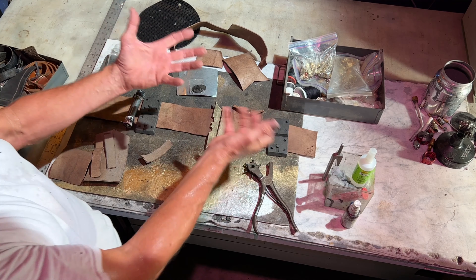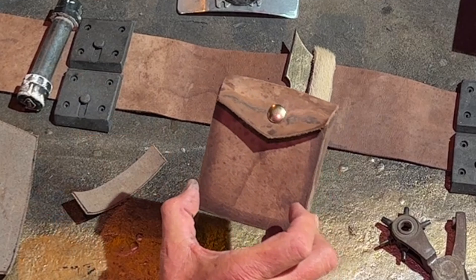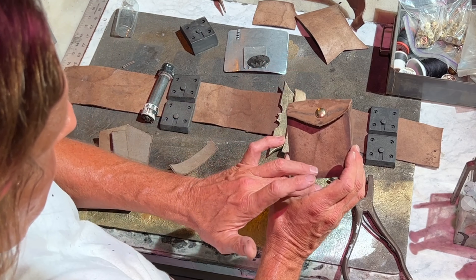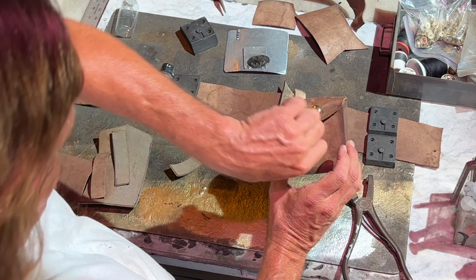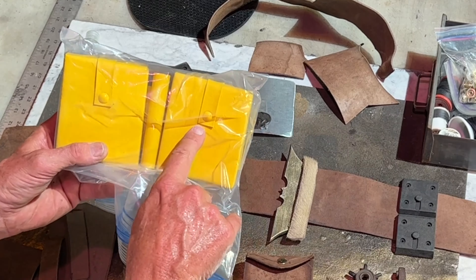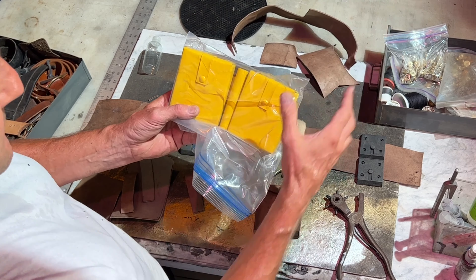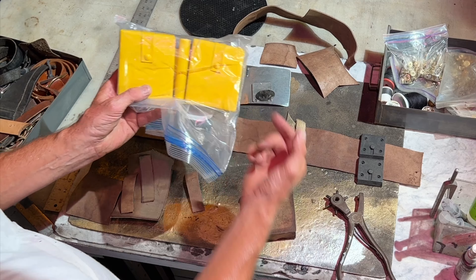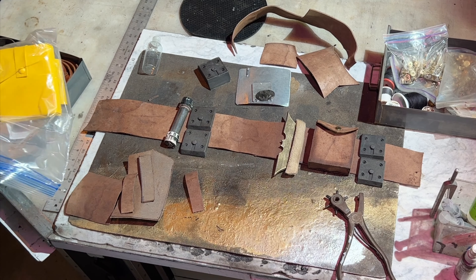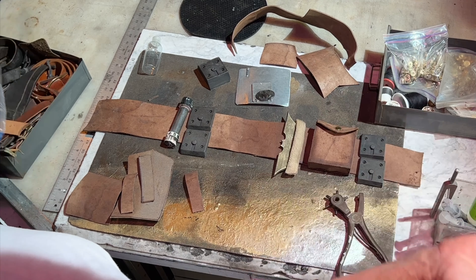What I'm going to do, just for the purpose of this video, is make the other one have a different closure method. I'm going to put a strap along there — it's going to go down further and lift up. The snap will be down here and this little tab will be there and it'll lift up. That's the way it is on the TV bat belt, only you don't see the flap on the top — you just assume something opens. Well, you're going to see the flap. It won't be symmetrical, but it's for the purpose of showing you a different way and giving you inspiration. I'm showing you one way to do an opening and closing pouch — I listened.